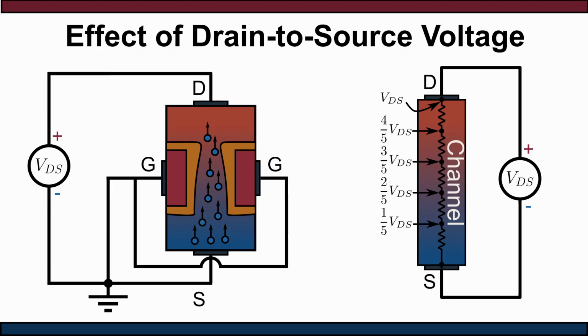When current flows through the channel, it may be represented as many spread resistors with partial voltage drop on each of them. Therefore, electrical potential in the channel has a gradient distribution. Therefore, the voltage between the top of the channel and gate will be larger than between the bottom of the channel and gate. This explains why the depletion region is deformed.